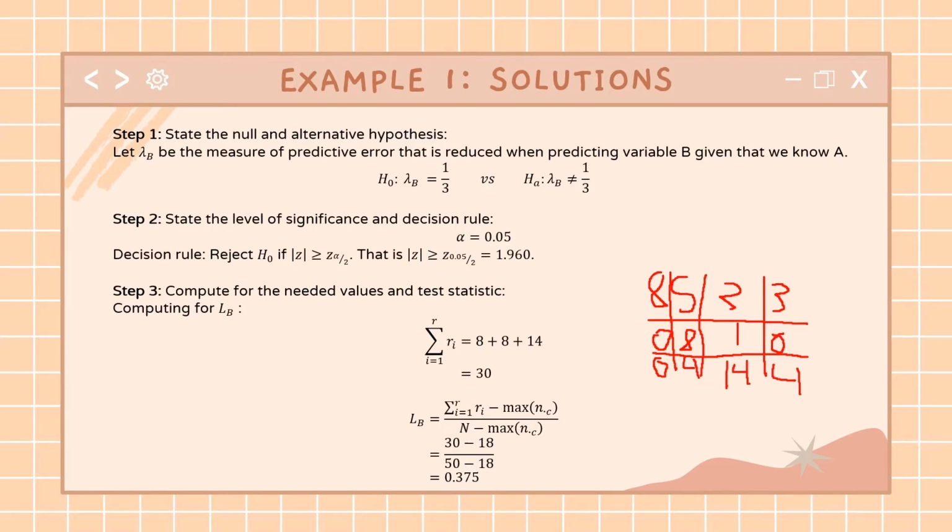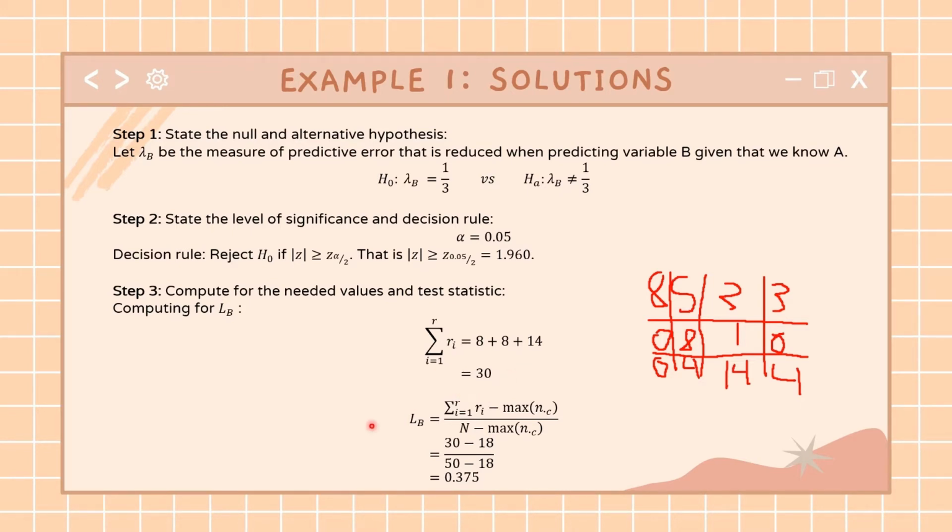So, kung titignan natin dito sa first row, itong values na to, 8, 5, 3, 3, ang maximum value dito ay yung 8. So, ito yung first 8. Dito naman sa second row, meron tayong 0, 8, 1, 0, and 8 yung maximum value, kaya 8 rin to. And for the third row, we have 14 to be the maximum value, kaya 14. Kaya ito yung naging value ng summations ng R sub I natin.